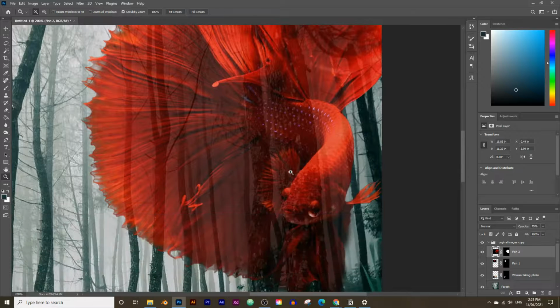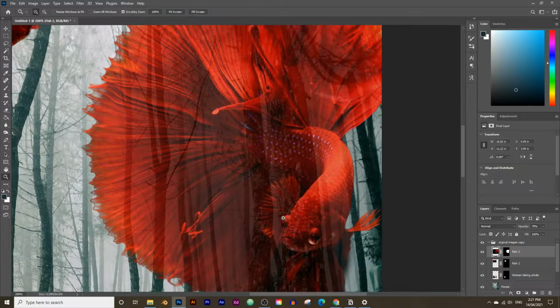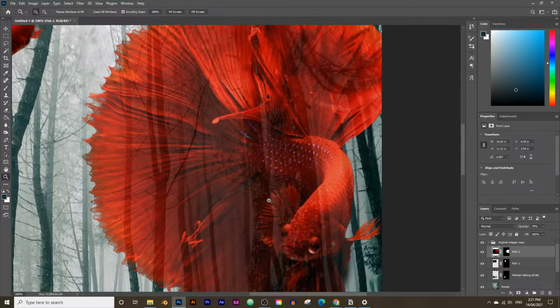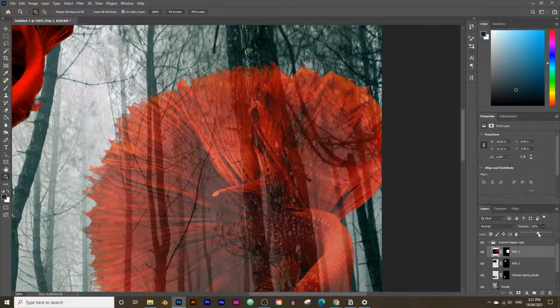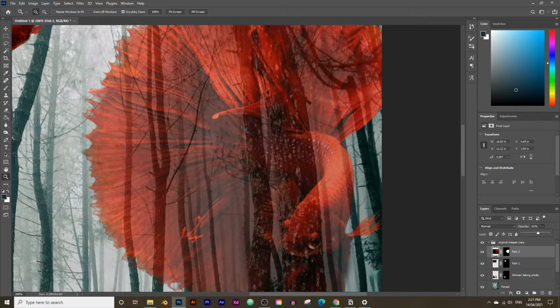So now what we're going to do is just crop out the tree right here. We're just going to create an outline around that tree. So I might lower the opacity just a bit more so we can see it at the top as well. There we go. And I'm going to choose the pen tool. Pen tool should be right here. So this is the pen tool, and what we're going to do is just draw an outline around that tree.